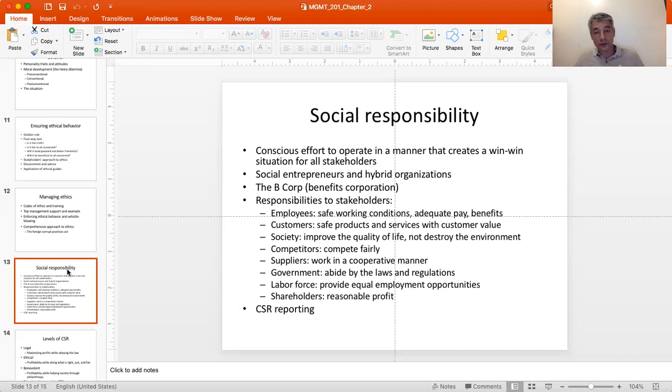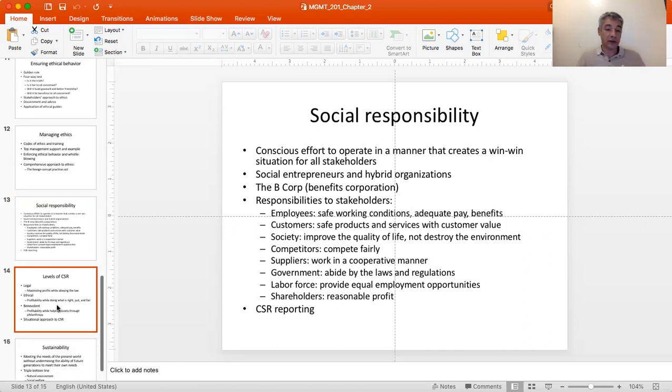So social entrepreneurs, as a startup, try to address problems that existing companies and governments do not address. Existing companies do that through formally adopting corporate social responsibility policy and issuing those CSR reports where they tell the public, this is what we do, this is what we stand for. So it exists at different levels.